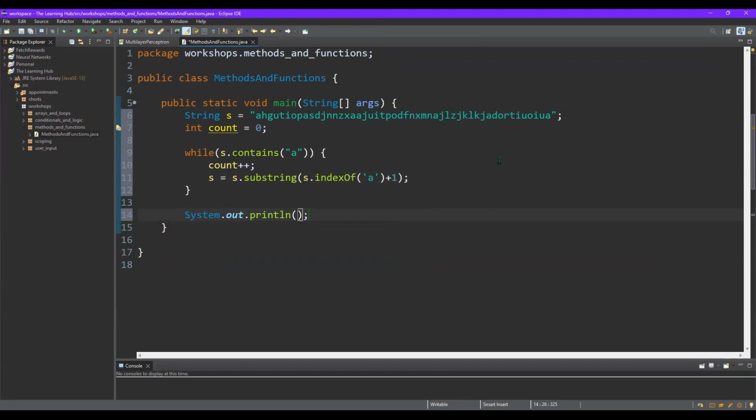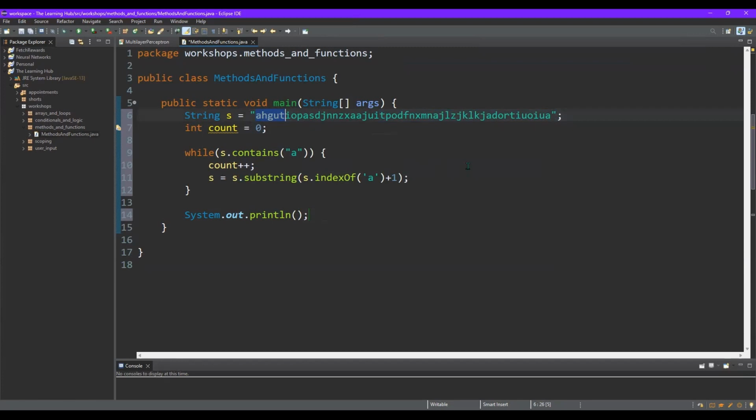Okay. Now, once this loop ends, the string will actually be altered by this, which sometimes is good, sometimes is bad. Someone asks, how do you know to use substring? That's a great question. Substring is a built-in function of the string class, and it allows you to get a smaller portion of the string within the current string, hence the name substring, sub meaning within. Whenever you're dealing with modifying a string, like, I just want the second half of the string, or I want to get rid of the first 5 letters, you're always going to be thinking in terms of substring.